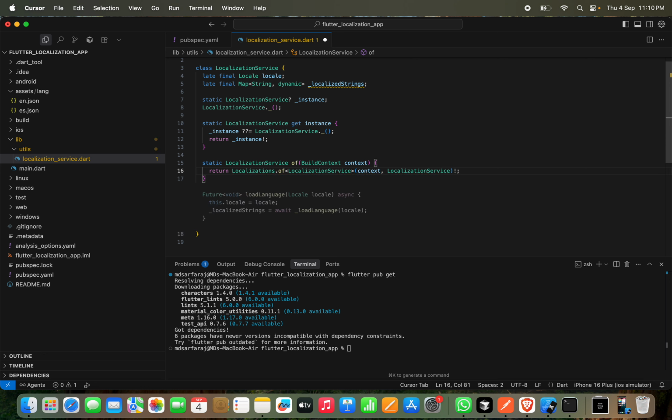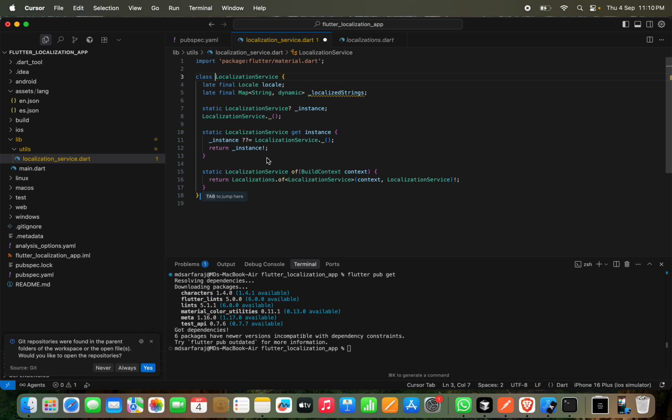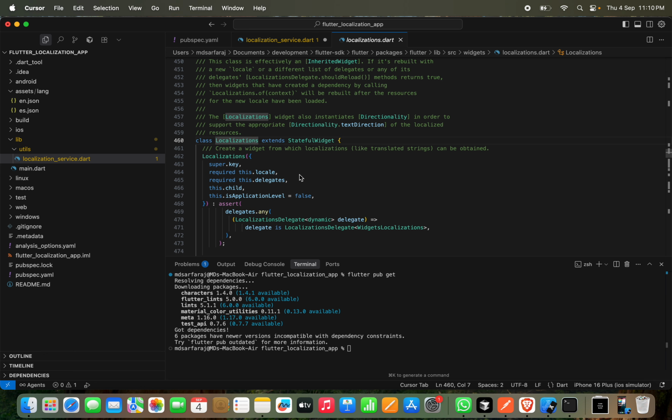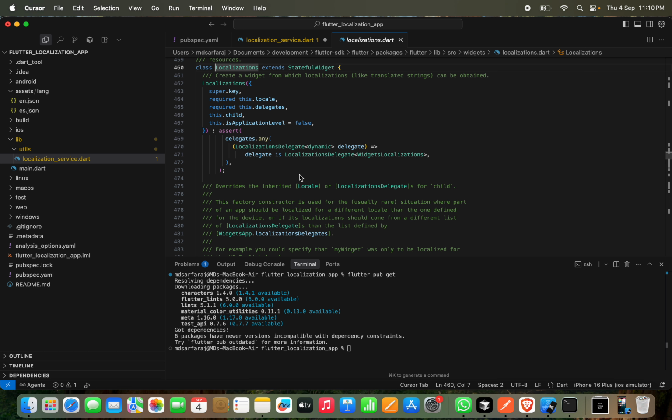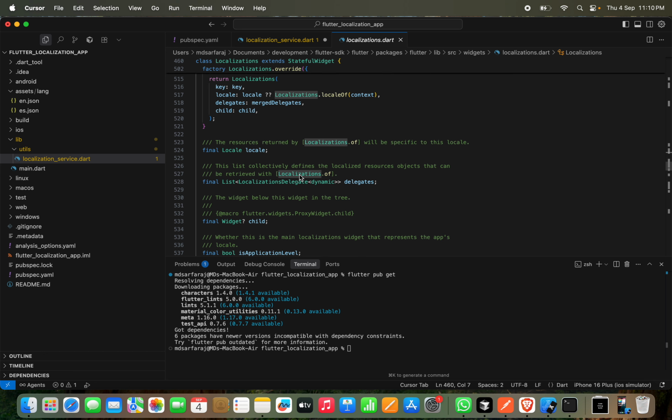So if you see, this localization is coming from flutter_localizations.dart. So here we have created a method, localization service, on top of our singleton class, and what I'm doing is passing the context here and saying use this Flutter localization library, and it will basically do all the localization things.